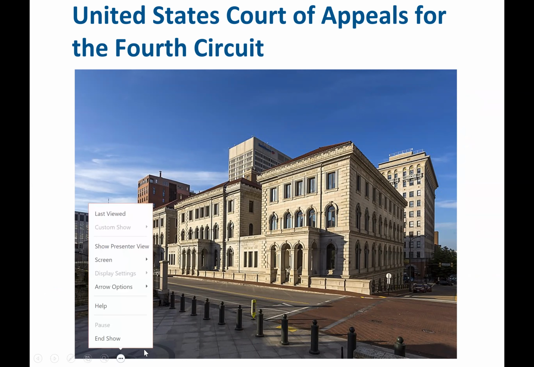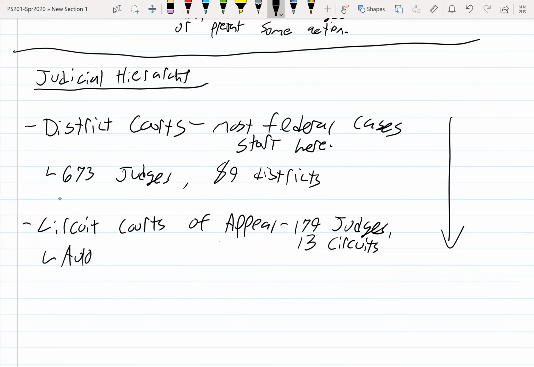Getting back once more to the notes, the important distinction here relative to what we'll talk about in a moment. So this is an appeals court, the Circuit Court of Appeals. And in fact, if you are a loser at the district court, you have an automatic right to appeal at this level. Okay, this is a key. This is a no questions asked appeal. If you lose in your district court case and you want to file an appeal, you can do so and have your appeal heard. And you have that right. There's no hoop you have to go through. There's no process to determine whether or not your appeal will be heard.